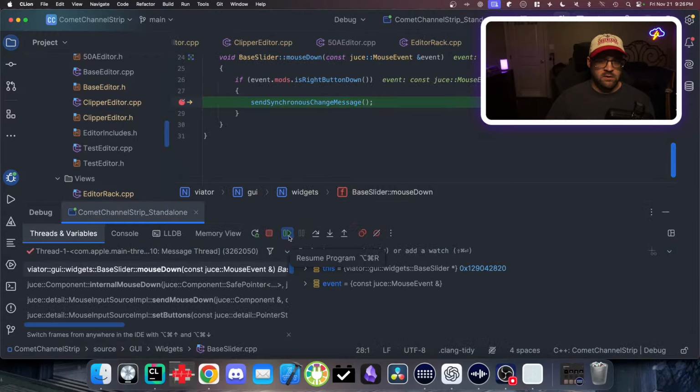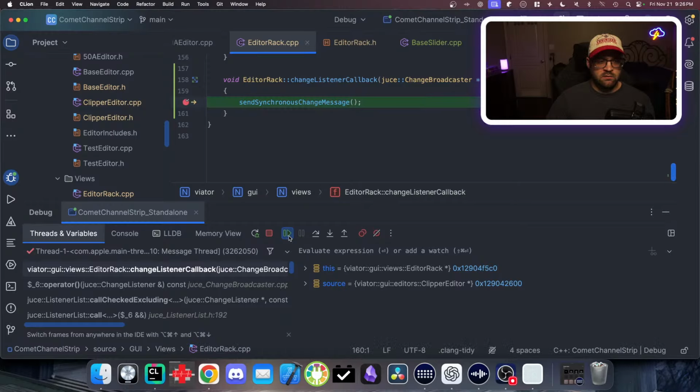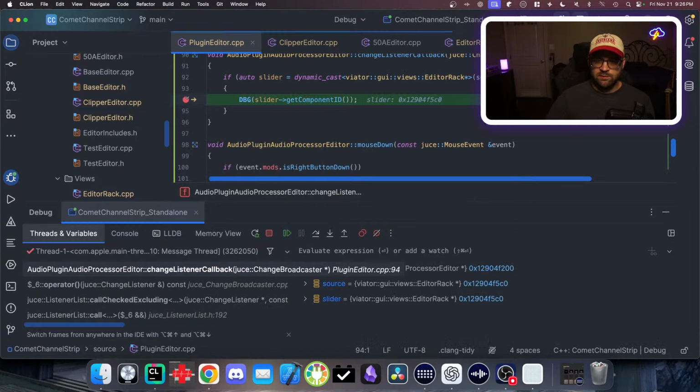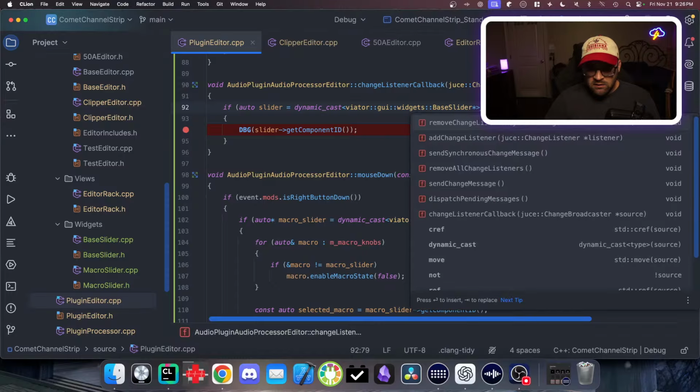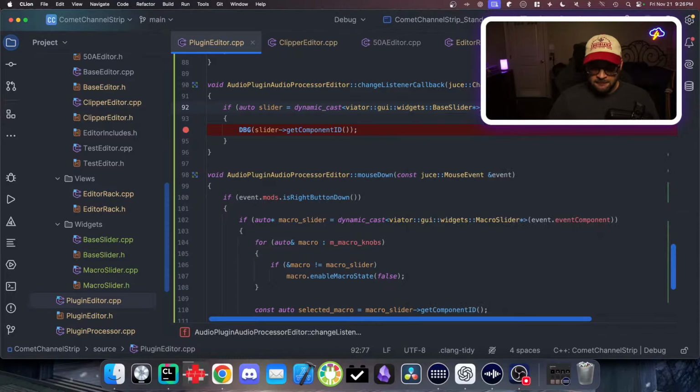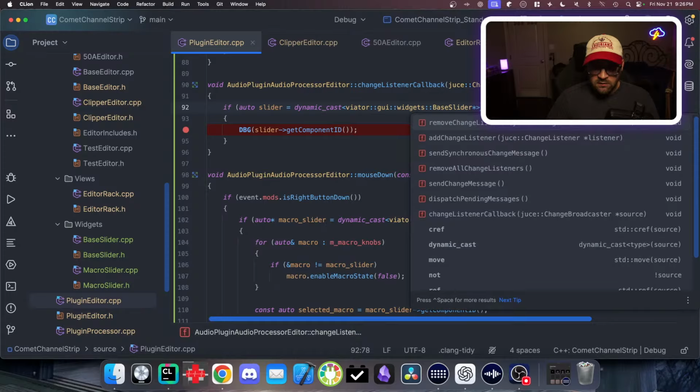Okay, there's the slider, the editor, the rack. Yeah, okay, so that's the problem. We're getting those sources actually. Oh wait, I think I might have just made a mistake here. Source dot... oh, maybe not. I thought there were other... yeah, okay. Yeah, because you're taking in the change broadcaster.